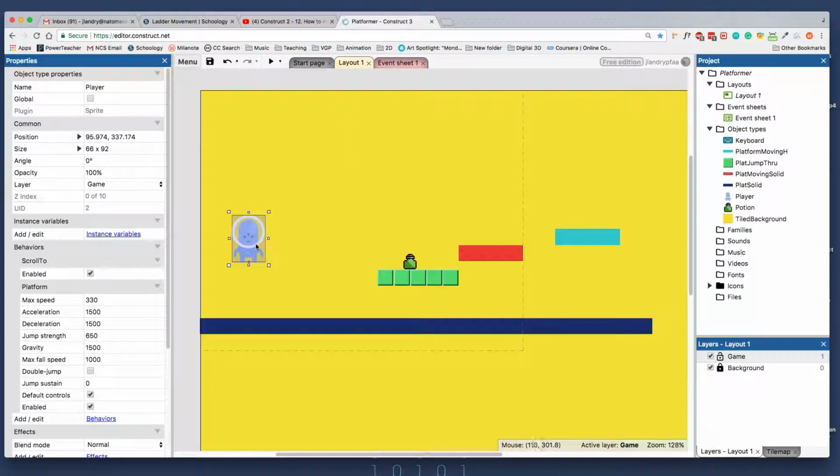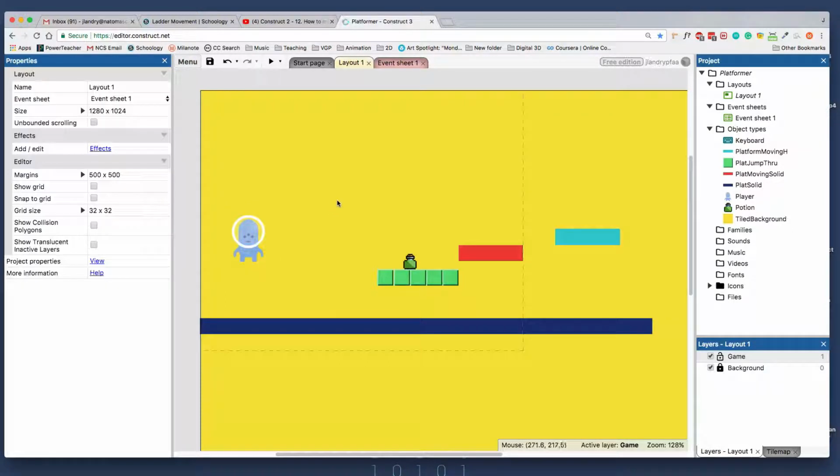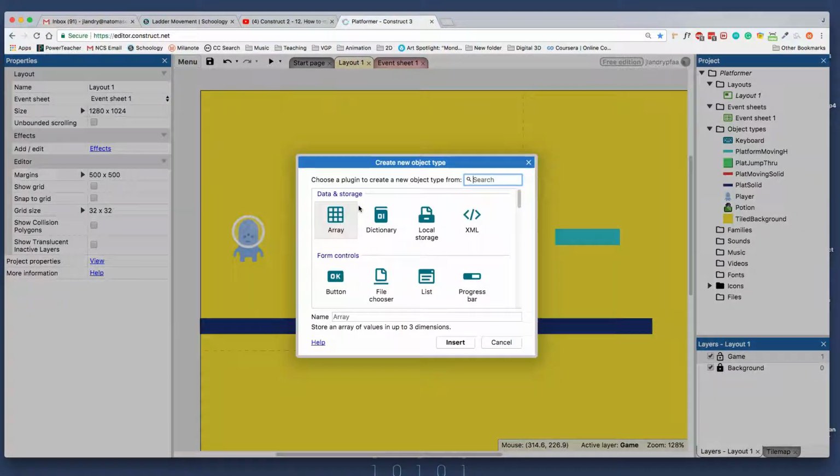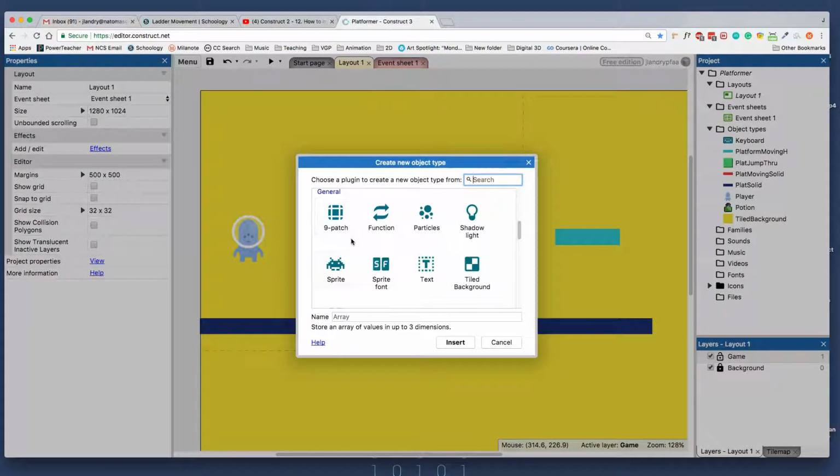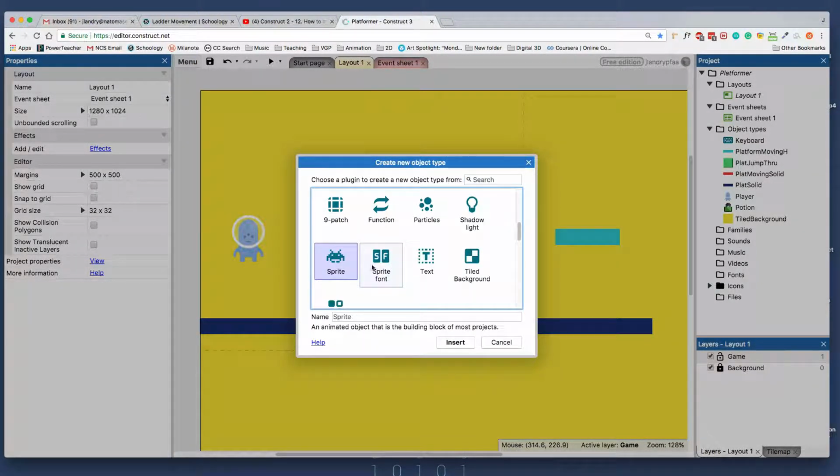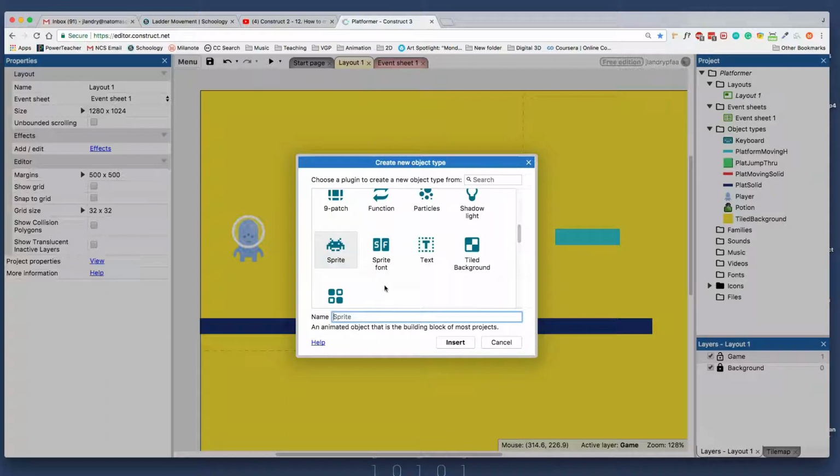So I've got my little alien character here and now I want to add in my ladder sprite so I have something to climb on, and then we'll go ahead and do all the coding involved with it. So first things first, I'm going to go ahead and right mouse click, insert new object, choose sprite, and I'm going to bring in actually two ladder segments. One will be a midsection of the ladder and the other one will be the ladder top. You don't have to do the ladder top, it just looks a little nicer.